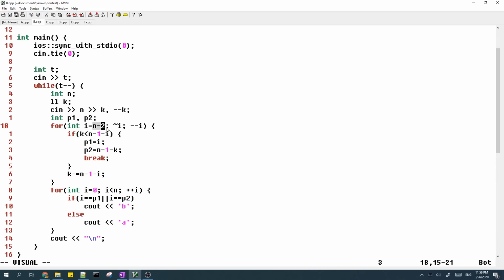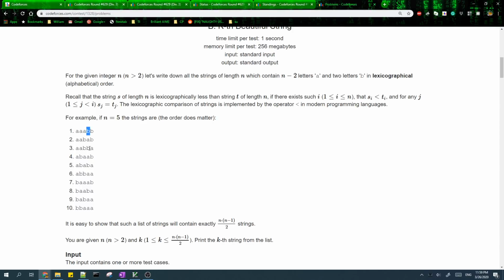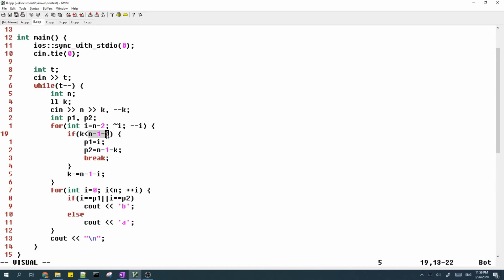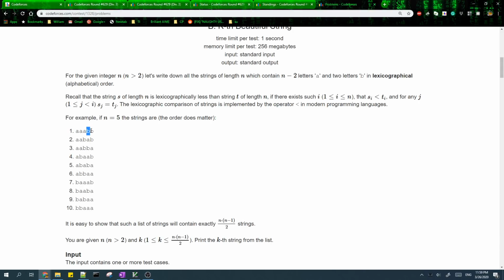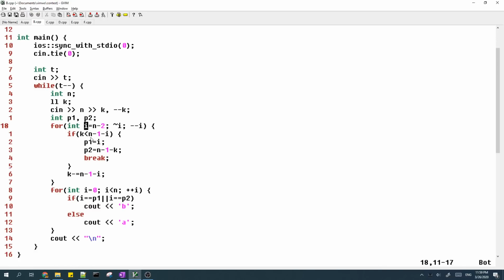To do that, we find the number of strings with the first character at position i, which is exactly n-1 minus i. That's the number of choices for the second character.